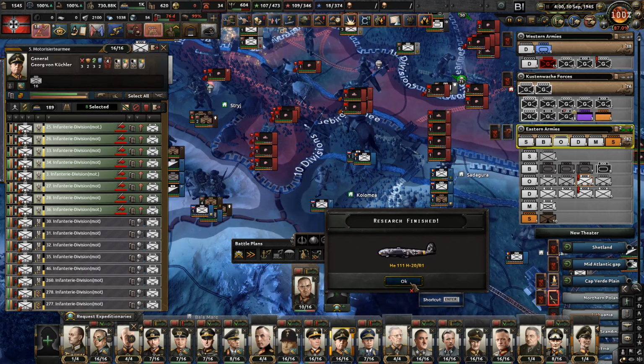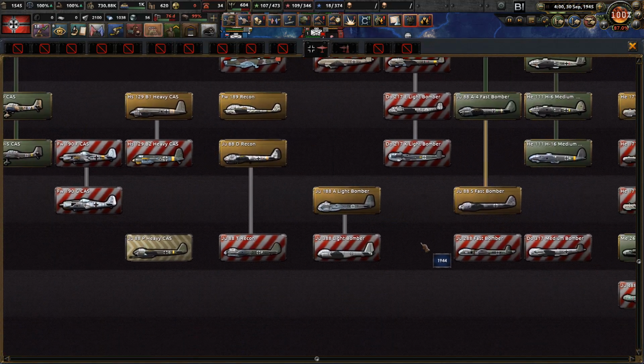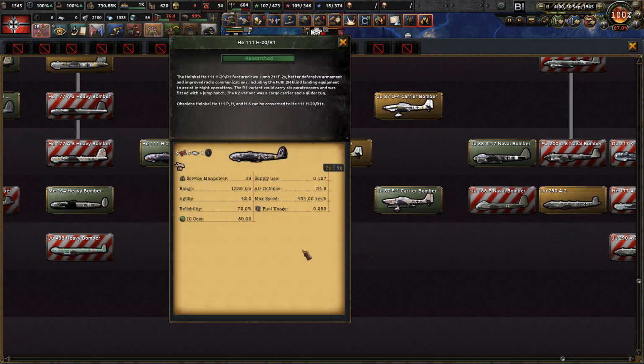Okay, so we got the new type of bomber. Was it the naval bomber, or is that the night bomber, or long range bomber? What did we research? It is... oh, it's the transport. The Henkel 111 H20R1 featured two UMO 211 F2S, better defensive armament and improved radio communications, including the full B2H blind landing equipment to assist in night operations. The R1 variant could carry 6 paratroopers and was fitted with a jump hatch. The R2 variant was a cargo carrier and a glider tug. Obsolete Henkel 111 PH and H6 can be converted to this aircraft. So this is decent air defense and agility.